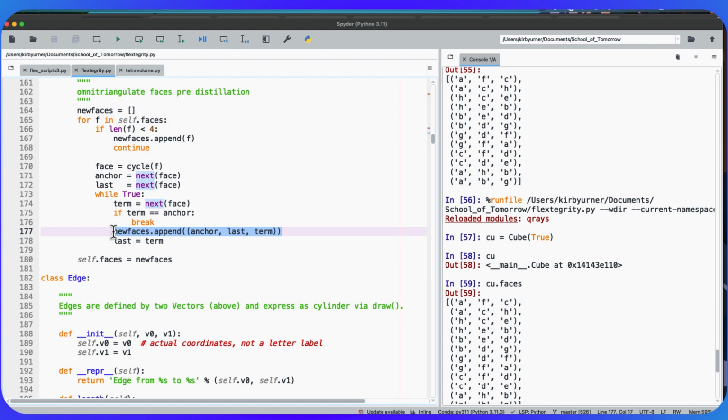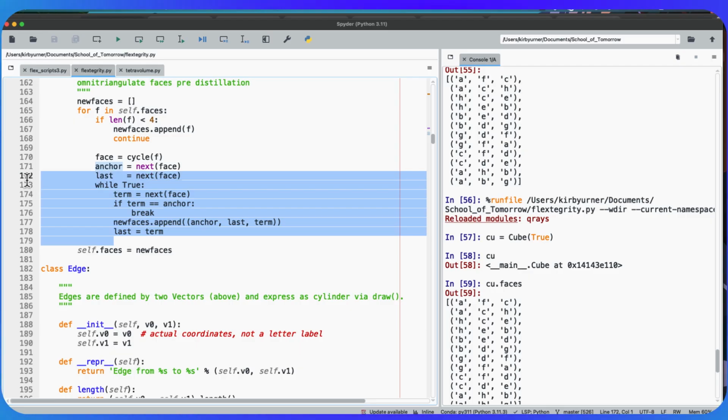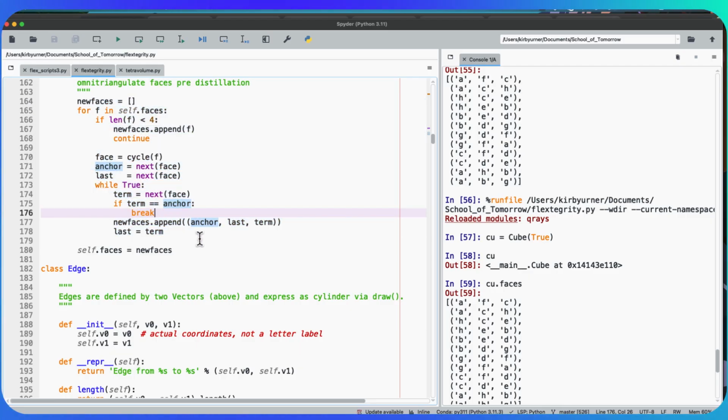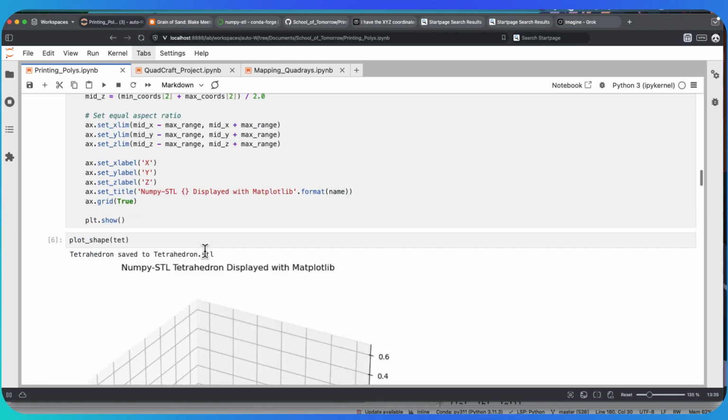Now pick up where you left off, pick off another new point, and go back to your anchor point. Same one each time. It's kind of like fanning out from a point and creating triangles out of whatever you're looking at. A cube, easy, divided into 2 triangles. What about a pentagon? You'll divide that into 3 triangles, and I do have that as an example. Actually, let's do that as my final thing.